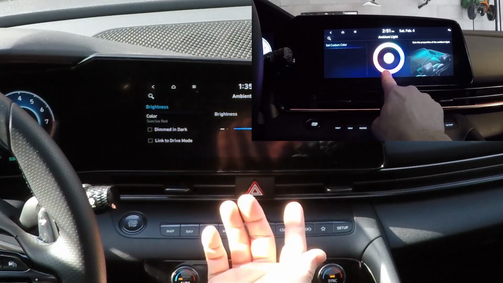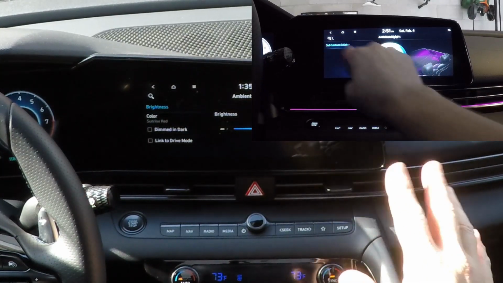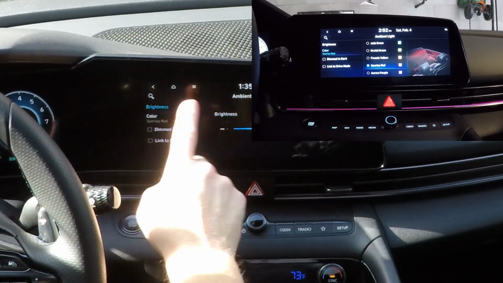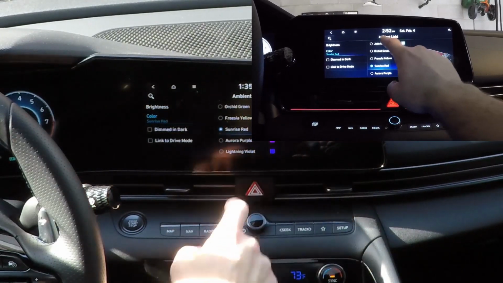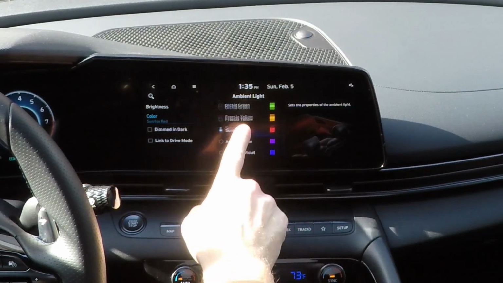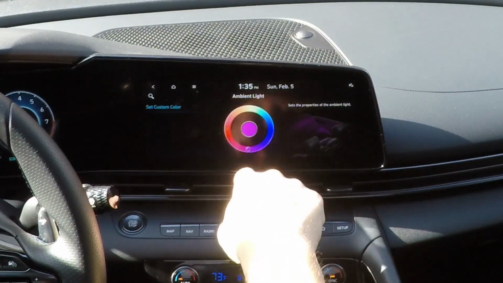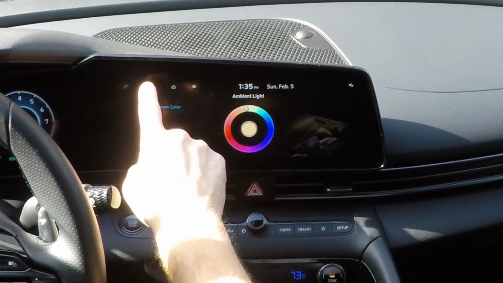I have it turned off. Again, anything that's changing over here is kind of a distraction for passengers. So I like to have it just happen in the gauge cluster. But you have the ability to do that. You have the ability to change the color. I have mine set to red, but you can go white, blue, green. You have all the choices there, as well as setting a custom color. So you can go around this little wheel. Let's say I want this yellow, and it'll set it to that.